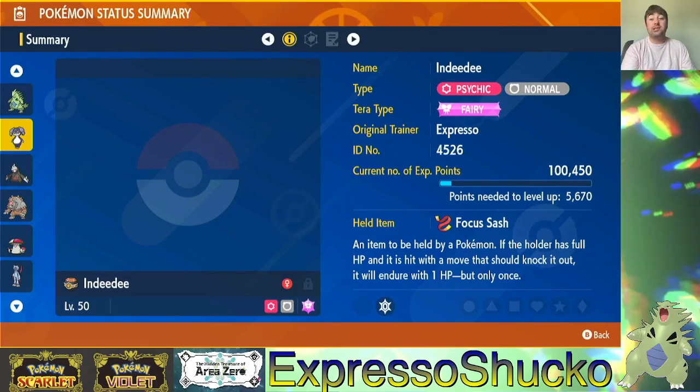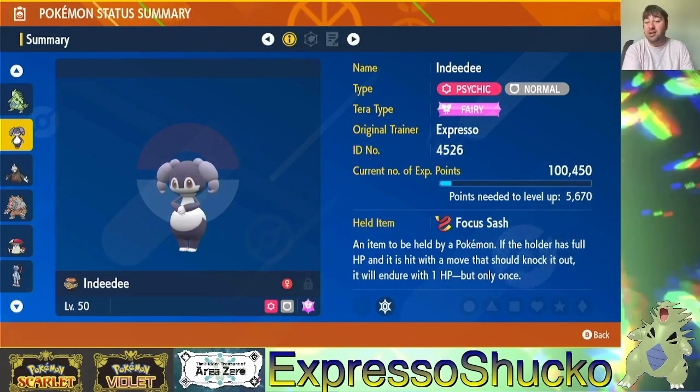As far as the rest of the team goes, we have Terra Fairy Indeedee with a Focus Sash to make sure that even if Indeedee takes a hard hit and gets rocked, we will survive with that 1 HP. Now, I will have to be careful with Sandstream because Sandstream will do a little bit of chip to Indeedee, but it should be okay. And even if Indeedee gets Focus Fired, that means Indeedee's partner on the field is probably not taking some damage right there, so that could be really nice.